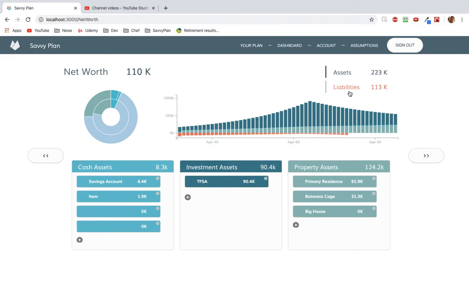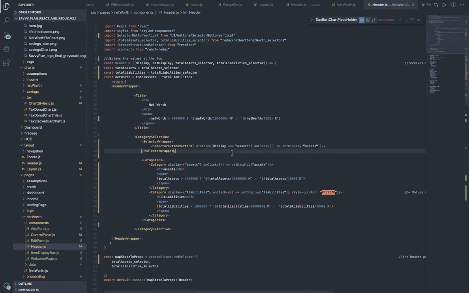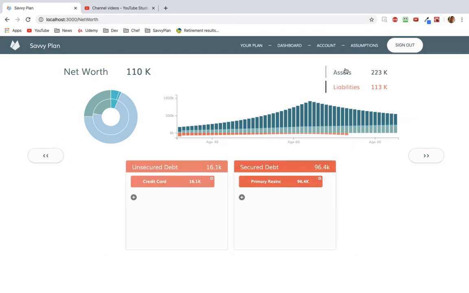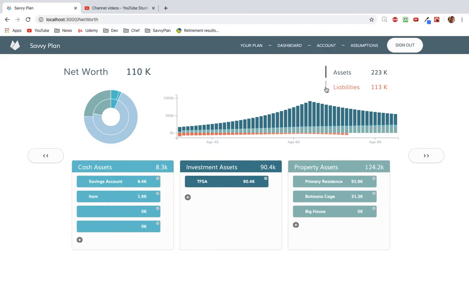It also gives you a little bit of control that you can flip back and forth. So in order to do that, we've got our importing React, we've got our styled components. I'm importing the selector button vertical. So this is this button right here, which is in UI. Oh, it looks like it's frozen. There we go. Oh, maybe the button itself. So the button isn't linked to switch back and forth. It's just clicking these. So that's a bit of an issue that I'll have to fix.